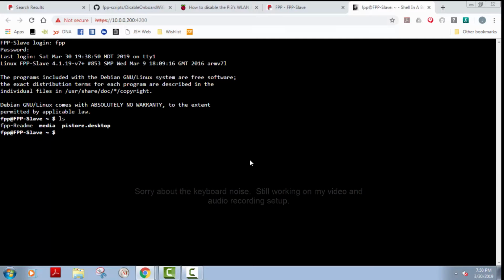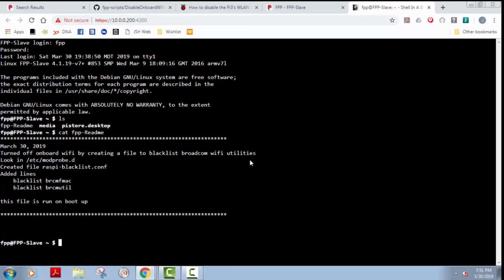Now I like to create a README file so I know what I did to the system. So if I do a cat on FPP README, we're going to create a raspi-blacklist.conf file in the /etc/modprobe.d location.